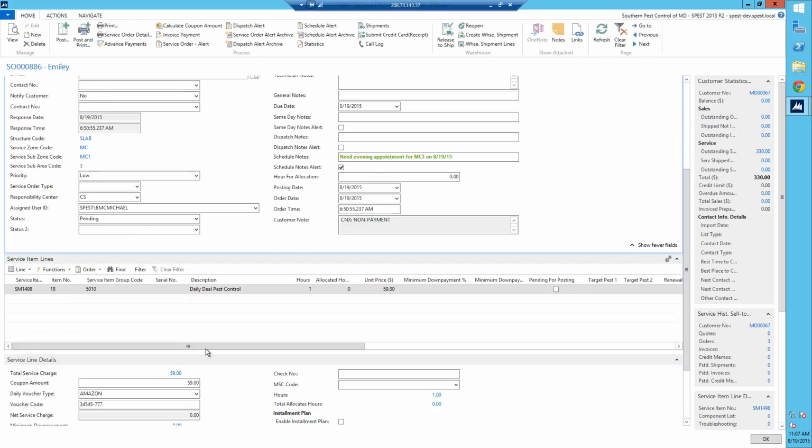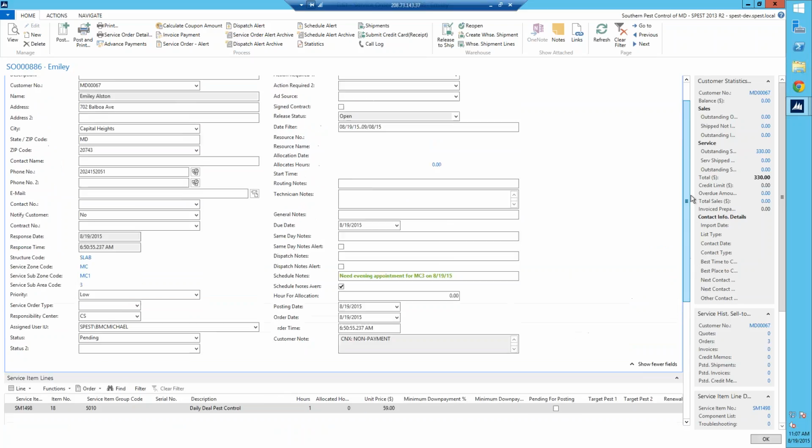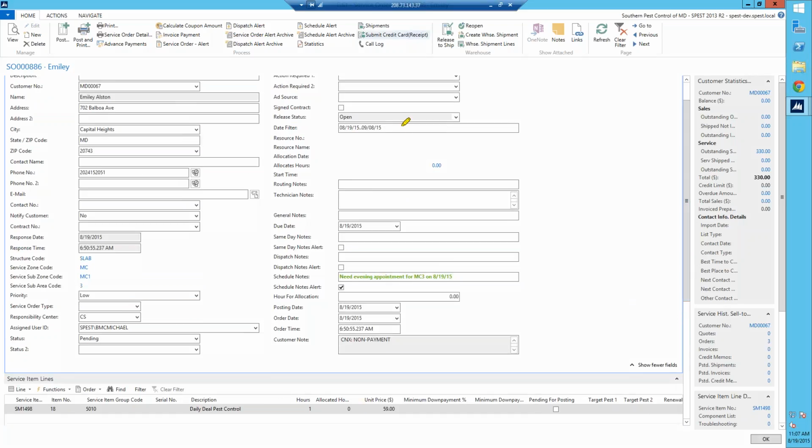Like this one here is a daily deal that someone hasn't actually set yet. There's no appointment date and time here. But they're saying to you, I need an evening appointment for MC3. So maybe all the stops are taken for that day and they're asking if you can move somebody into that area.